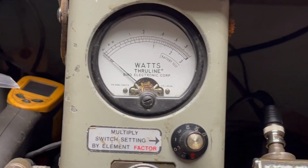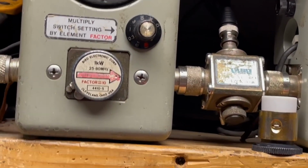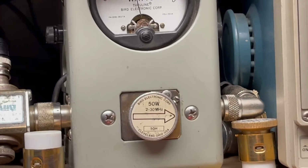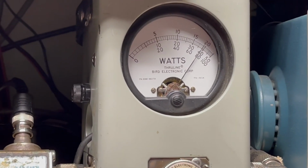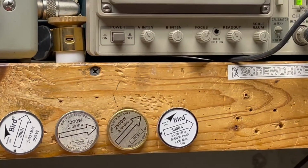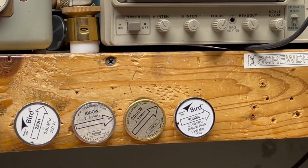10 watts on the top scale there. Coming in just a little under 1. If I turn it all the way up, just a little under 5. Peak power. Audio. On. And that's it for low power.